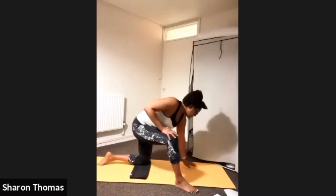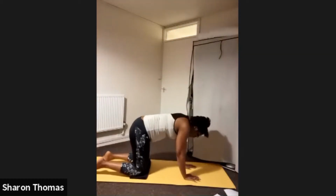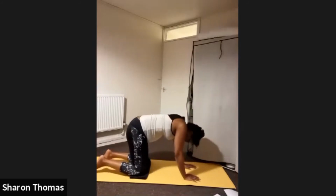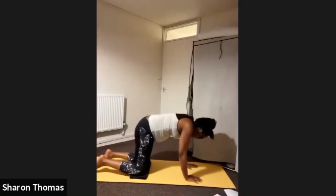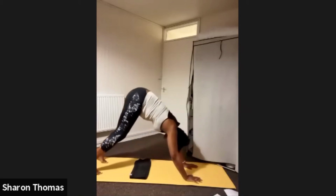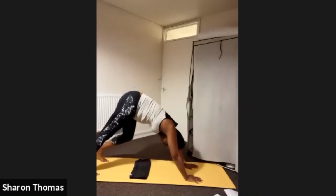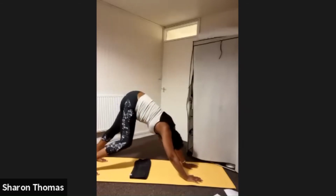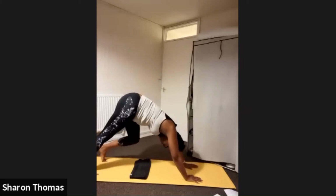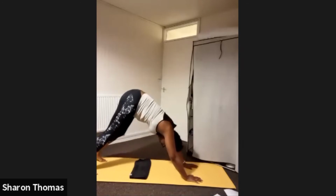And then if we bring the hands down, stepping back to our all fours, swaying the hips. And then we're going to push into the hands and into the feet. So coming up on the balls of the feet, lifting the knees back into our downward dog. So here we can just pedal the feet, releasing any tension in the hamstrings. Inhaling and exhaling.